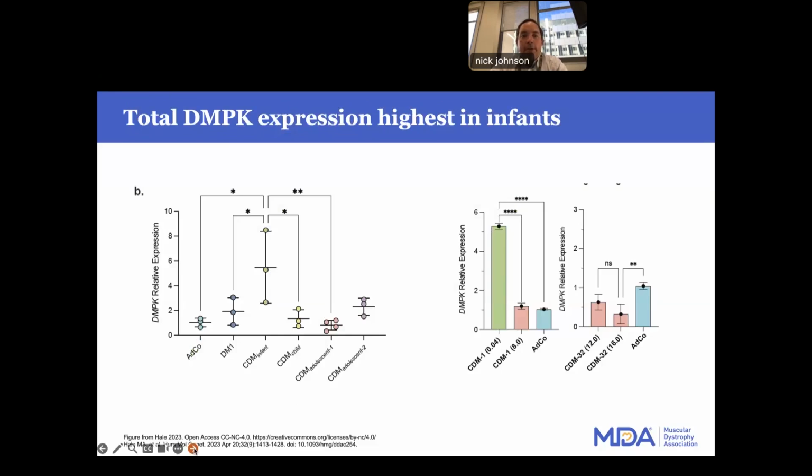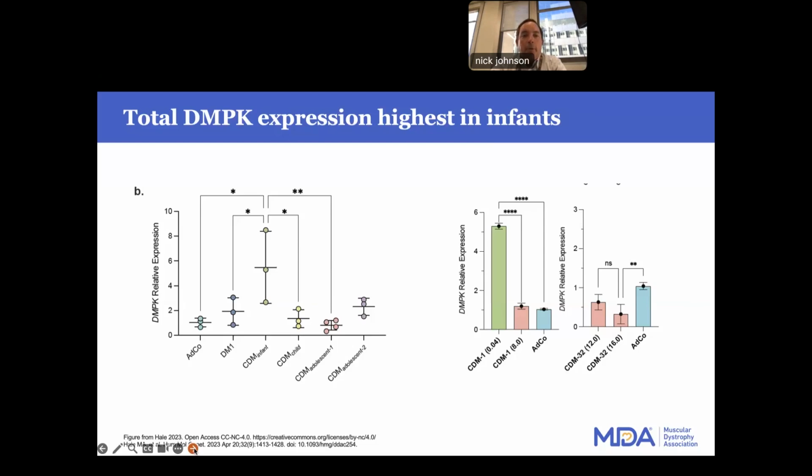One theory about what causes that triphasic pattern of progression, which again is an area of active research in our lab, is potentially the overall expression of DMPK. So, in adults, we know that the CUG repeat or CTG repeat expands over time, and that as that repeat gets larger, it likely drives more MBNL sequestration, and that's potentially the underlying cause of progression over time.